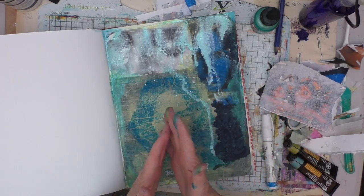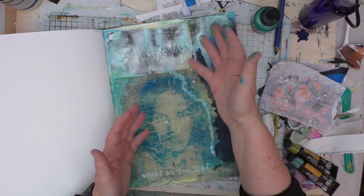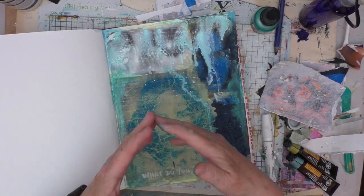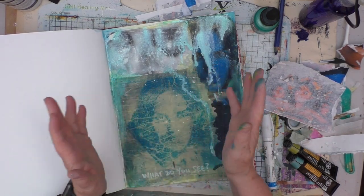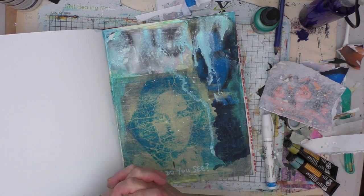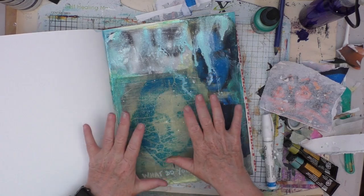I tried to make the most of a series of things that just didn't work out how I planned. Sometimes image transfers work for me, sometimes they don't. It's a while since I did any. I should have started this sooner so I could do more, but there we have it. Anyway, Nina will have a video this week, and I'm sure she's made a better job of her image transfers, but you know, it is what it is.